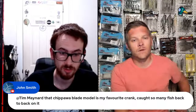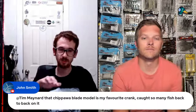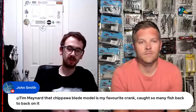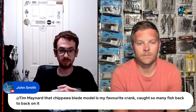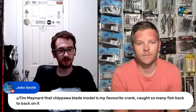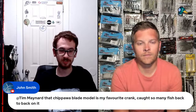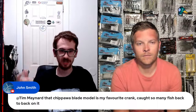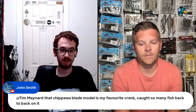It does have a good swim to it, and it definitely looks pretty nice in the water. The blade gives it almost like a swim wobble, and then obviously you get that extra flash. It's a nice crankbait, and the profile is pretty thick, so it definitely has a good presence and gives off a nice color. I have the, I think it's called the dead shad or matte shad. It's a nice crank, but like I said, I have not caught anything on it yet.